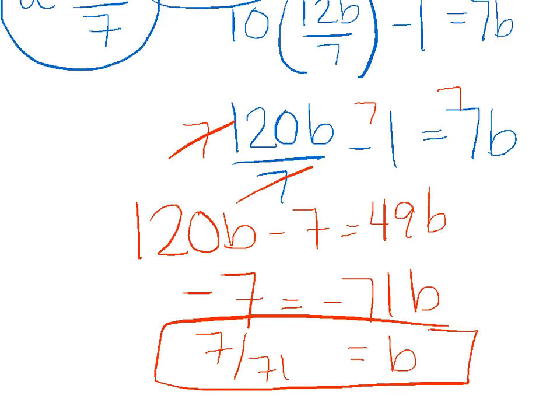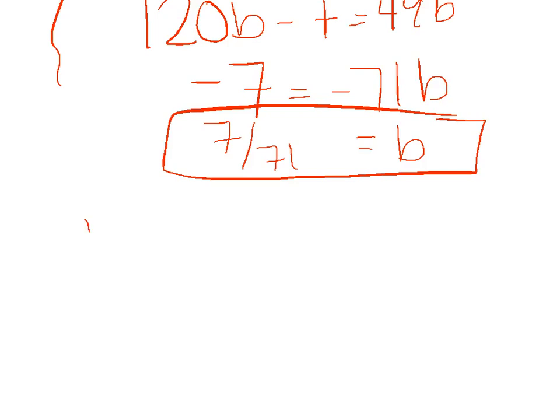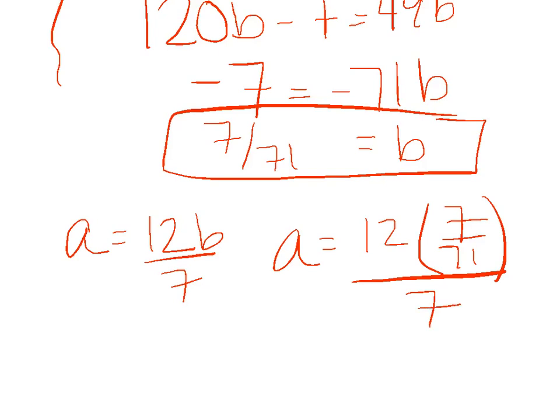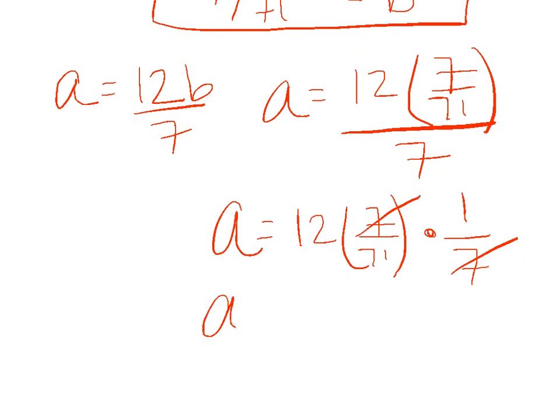Once I know what b is, I simply need to go get a. And I'm just going to find the simplest equation I can, and that's this guy here. a is just equal to 12b over 7. So I know a is equal to 12 times 7 over 71 divided by 7. And this is just my way of cleaning it up. I'm going to say that's 12 times 7 over 71. Instead of saying divided by 7, I could say times 1/7. And then my 7s would cancel, and I basically get a equals 12 over 71. Not the prettiest math in the end, but there's nothing harder than what we do in Algebra 1. We're solving two equations and substituting them into one another.